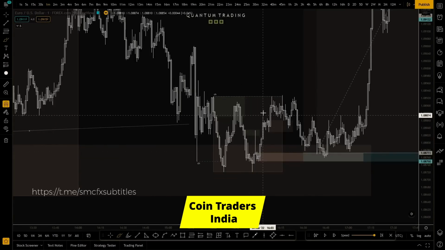Now, if we look at this level right here, this was a valid supply level as well, but we can see that this has just broken straight through this supply level. So this wasn't really as strong of an interaction as this one, because this one interacted to buy to sell wicks, whereas this one just broke straight through. So this supply level hasn't really flipped anything compared to this zone right here, because we can clearly see price has come down, just pushed straight up, reacted to the supply level, and instead of putting in a new lower low, this has failed. Then this didn't really flip anything to the left, and it just went on to break the demand range.